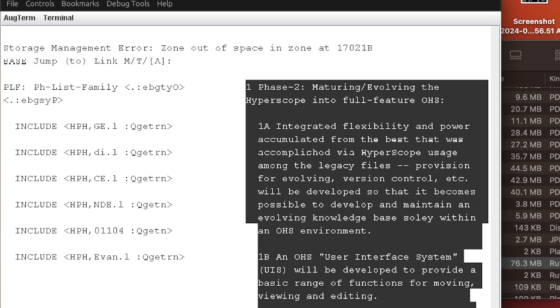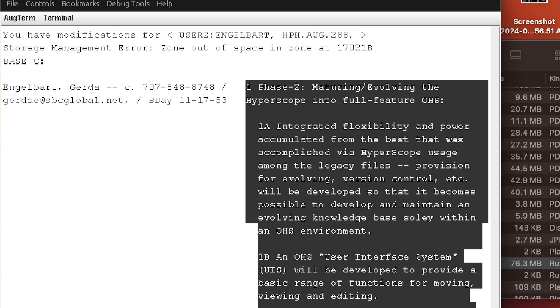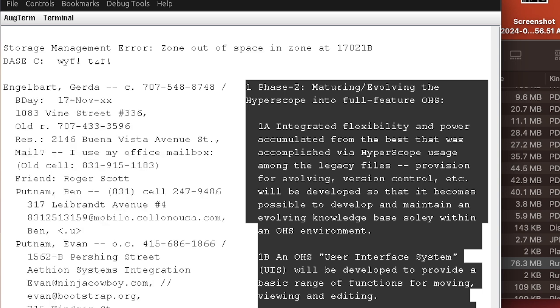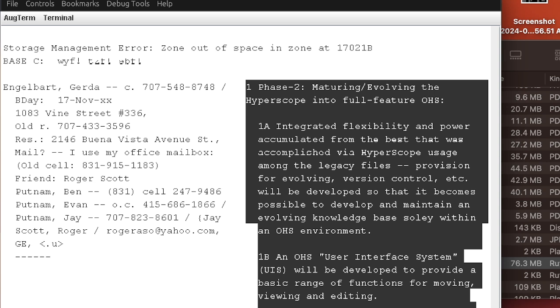So that's going to go to my HPH file, and look where it goes to is the phone listing for daughter Garrett. So is GE the label? Can you turn on showing label names? No, GE is not that. GE is down here. In order to be more efficient instead of typing Engelbart, which there are 4 or 5 in this list, if I say GE, we'll find something named GE. Well, I put that down here. Those are initials. So if I go to GE and take the link that's there, that'll say .u, it'll jump up to the next node above it, which is this one.